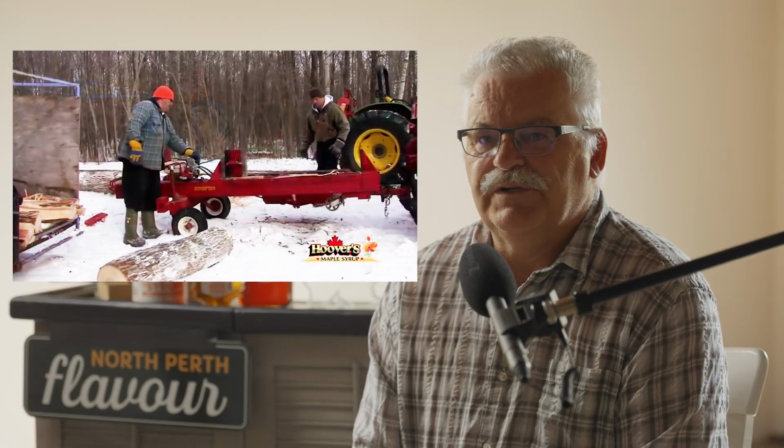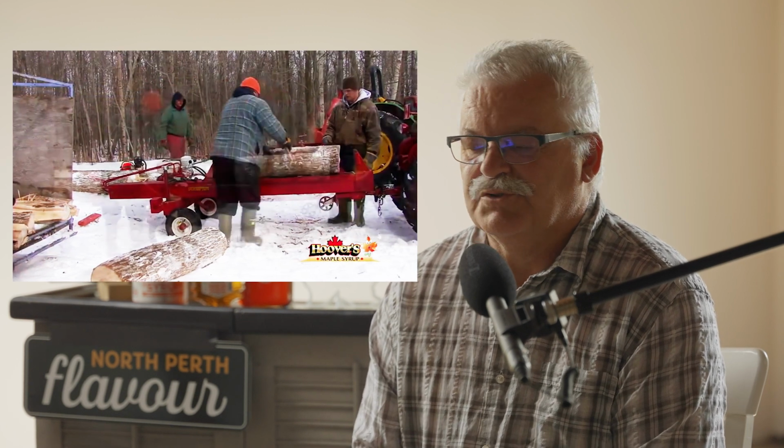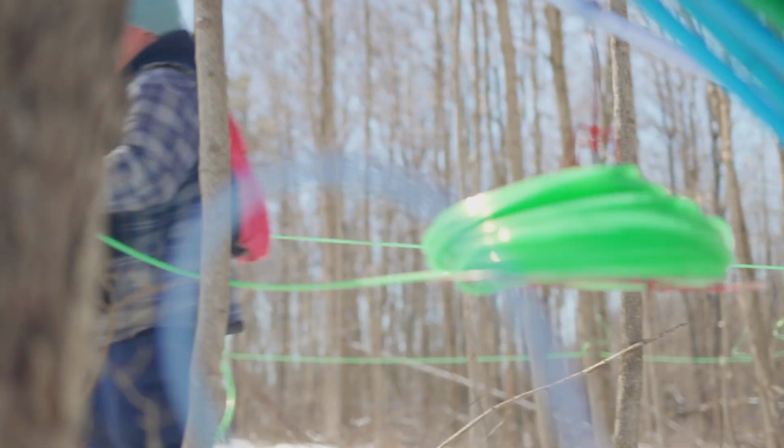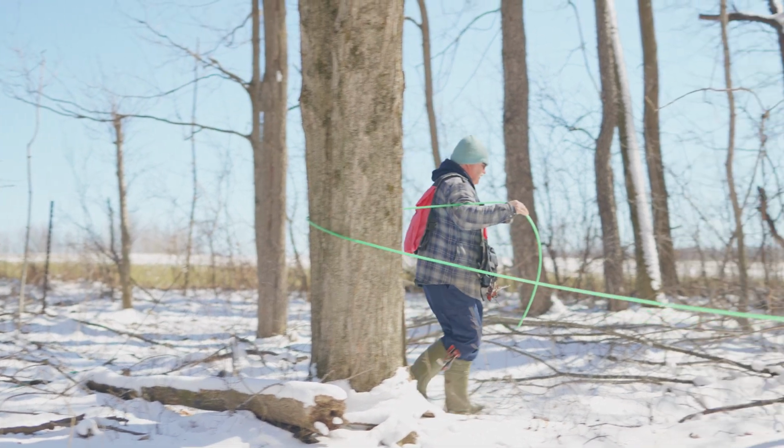So all of our wood is 4 feet long, and it's cut and split and piled to dry, ready for the following season. Here we are stringing out a new line, and then once it's completed, it will stay out year round with the rest of our lines.